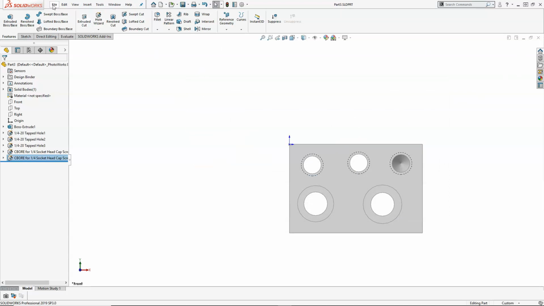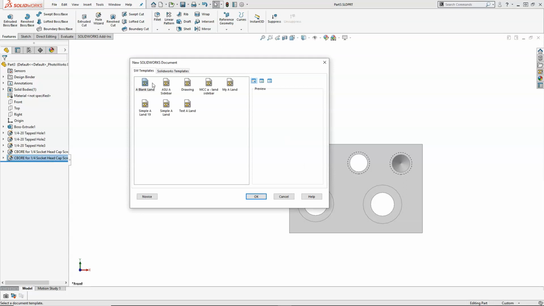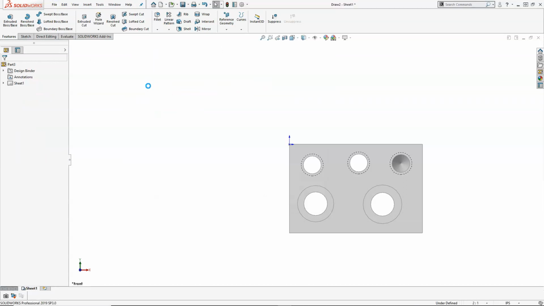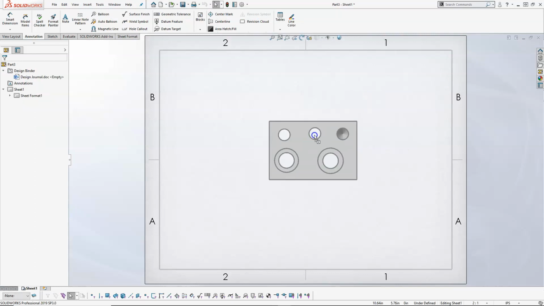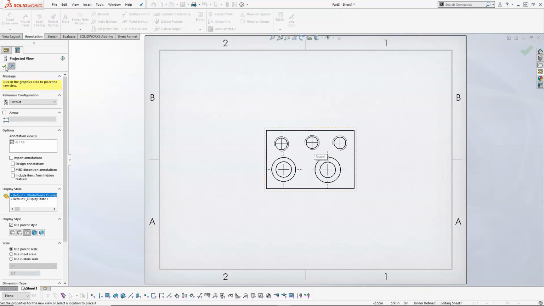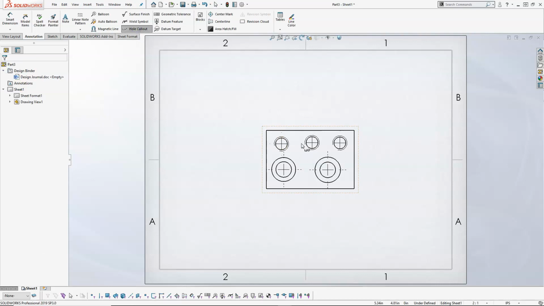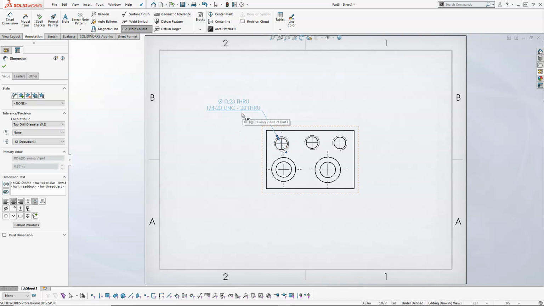And then I'm going to make a drawing from part and just pull up a blank landscape. We'll drag and drop that in. And I don't need a projected view, so we'll go right into the hole callouts. And our first was the up to next. And if I hadn't included the 2B as the thread class, it would have just read UNC. And then we see the 200 through all, and then the depth 500 and 0.75.